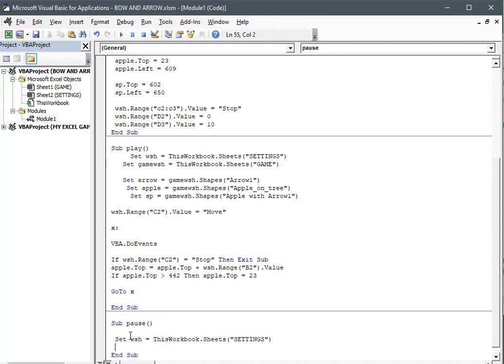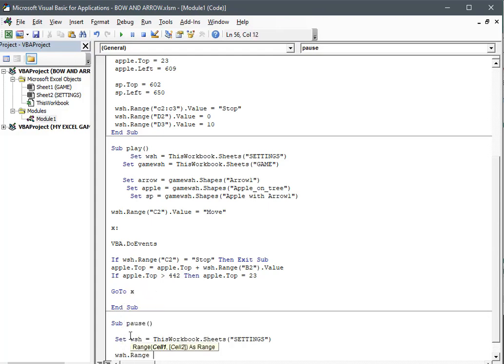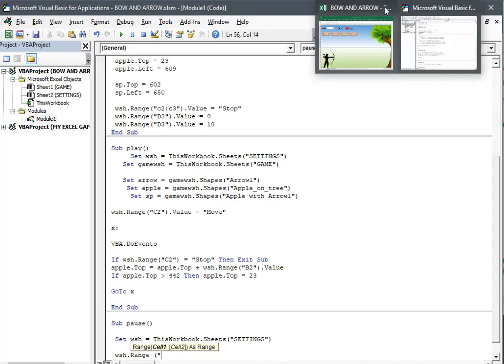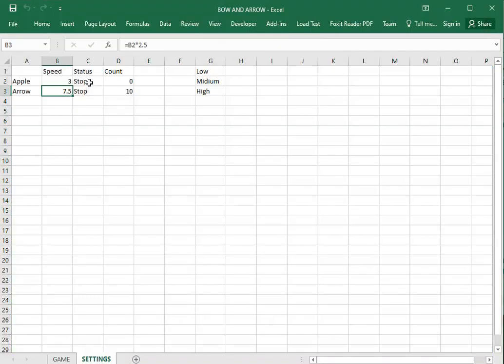Then we type this code: WSH.Range, bracket open, then you set the range. Because we have already told the system that if the range here is indicating stop, the sub should exit.